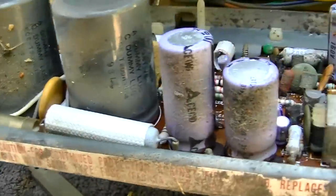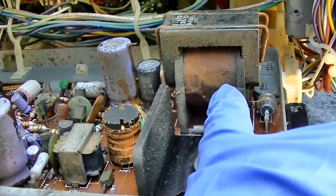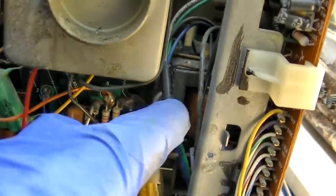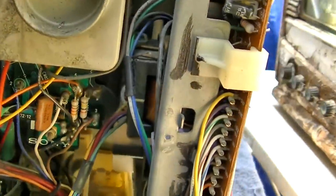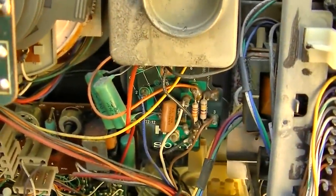Now this had a note on the front of it, a piece of tape, and it was removed. I think this is the other, either that or, well, this thing's got weeds in it, or this. It's filthy. So I'm gonna double check this flyback.